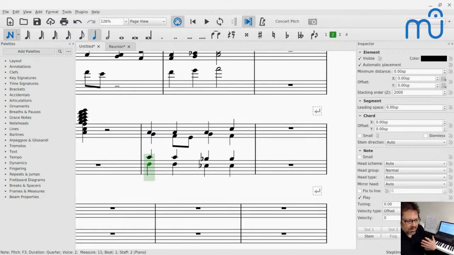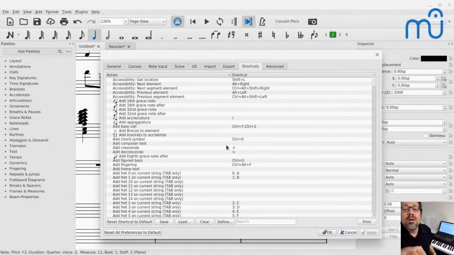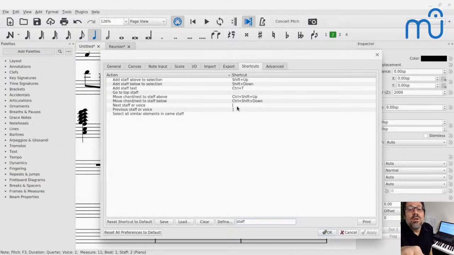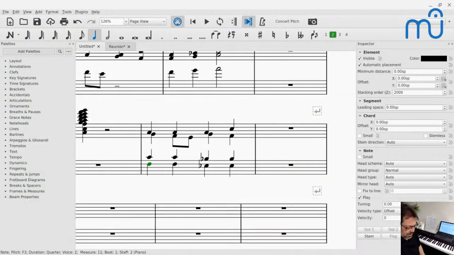There is the ability to customize a command that will go directly by staves. I don't find that useful enough to need it, but if you go to Edit, Preferences, Shortcuts, and then I'm going to type in here staff. So you will see there is next staff or voice. That's what I did. But move, no, that's not the one. Maybe I'm wrong about that. Maybe there's not a separate command that only goes by staff without going through voices. I sort of thought there was, but unless it's spelled stave for some reason. Yeah, I guess there's not one that's only the next staff or previous staff. It always is going to go through the voices first too. So there's not another command, I guess. So yeah, those are those shortcuts.